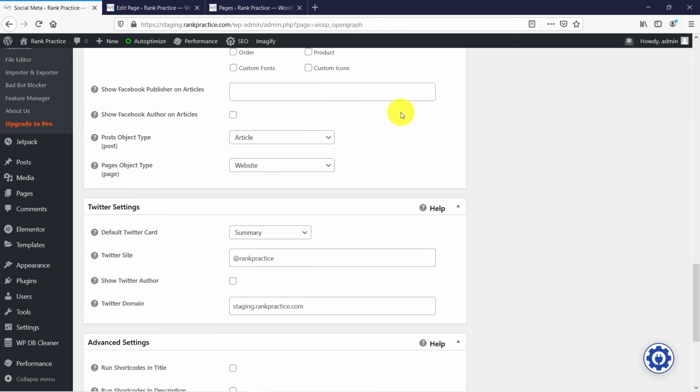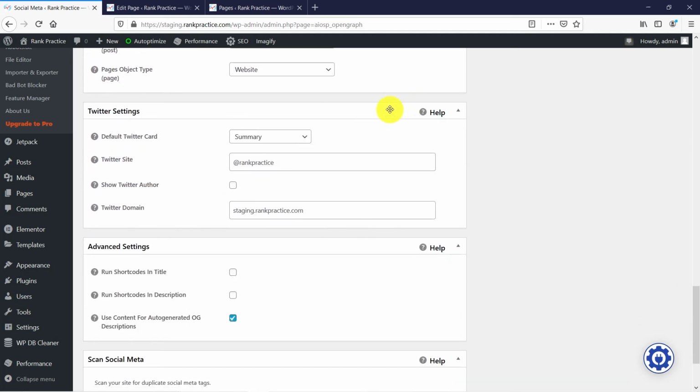Now down here is your Twitter settings. And here you could either change it to a summary and a summary plus large image, depending on what you want. Make sure in here that you put your handle, not, it says Twitter site. Make sure you put your handle for Twitter. And here, just put your domain minus the HTTPS, just the domain.com.